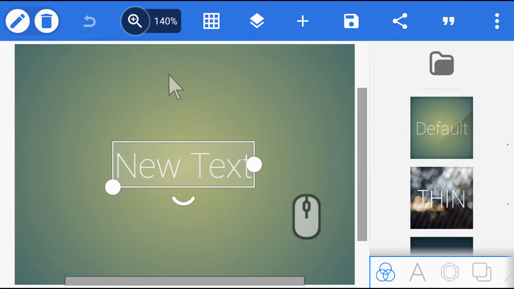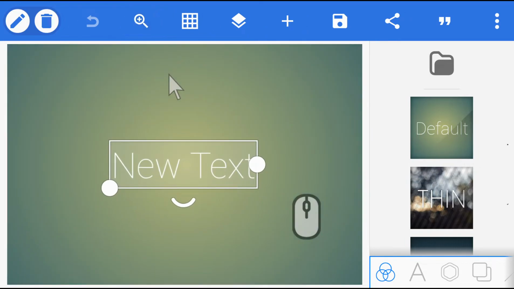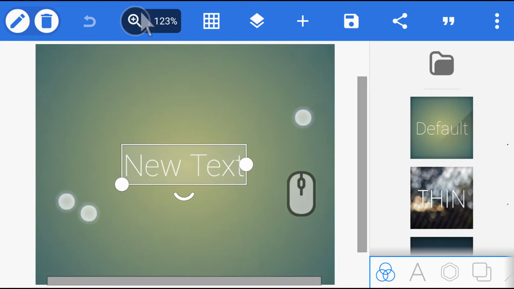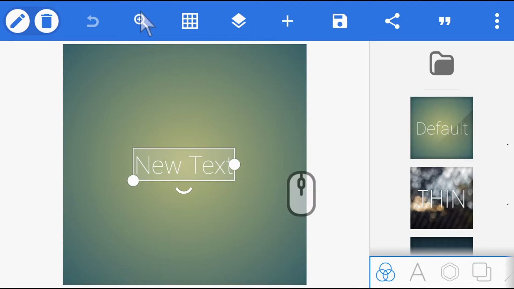And if we deactivate the zoom button, it's going to stay at that particular width or height or scale as you've left it, until you go back and click on the zoom again and reduce it to the size you want, and then finally deactivate it to come back to the normal way it was.